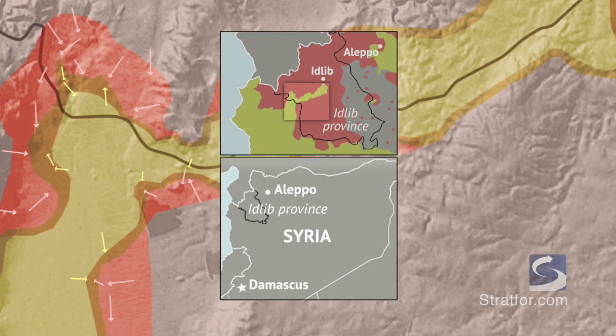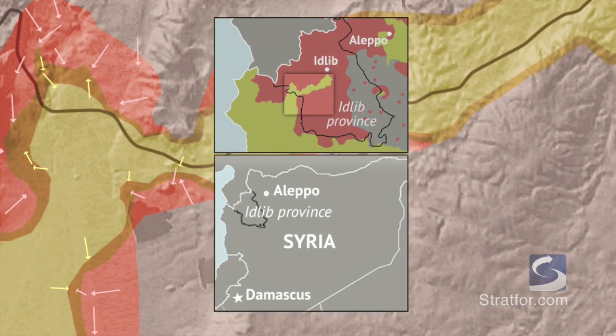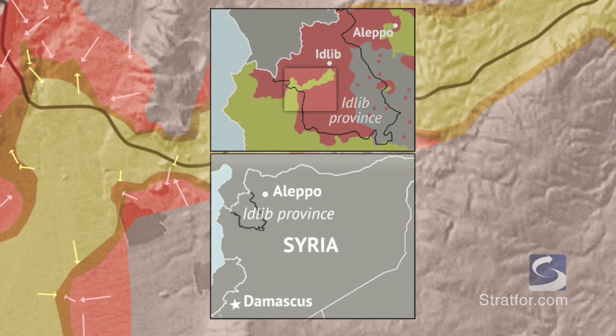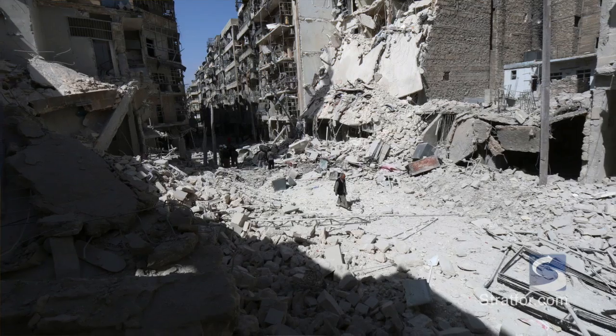Maintaining loyalist presence in Idlib would prove costly, but it prevents the rebels from using the province as a springboard to launch more offensives. If the northern rebels solidify their base in Idlib, and they still have to defeat the remaining loyalist forces in the province to do so, they will be in a position to push their offensives in 3 different directions: westward into Latakia, southward into Hama, and eastward toward the ongoing Battle of Aleppo. Then the problem for the government is not knowing what the rebels will choose next.